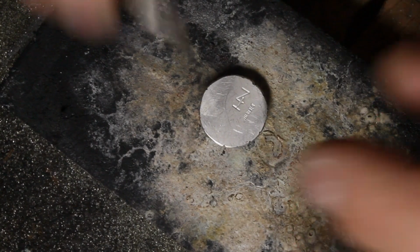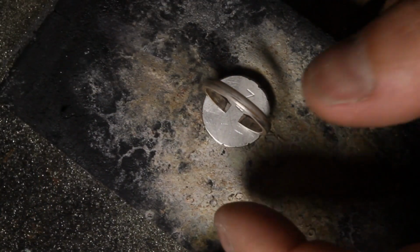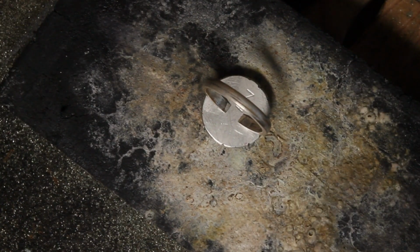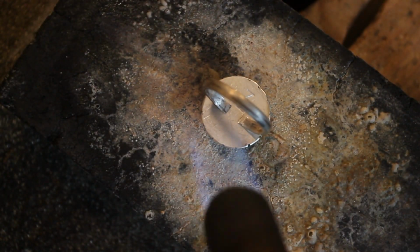The way I set it up is so that the TZ was actually up and down in the same orientation as the stone. That way I have some kind of identifying marker for whenever I'm soldering on the shank, so that I know that it's not crooked or off center, since the overall back is just round.